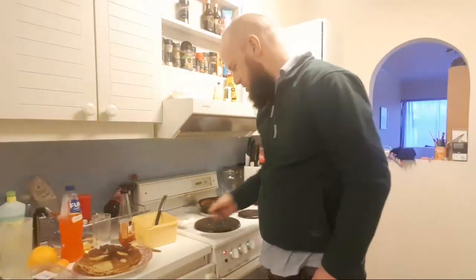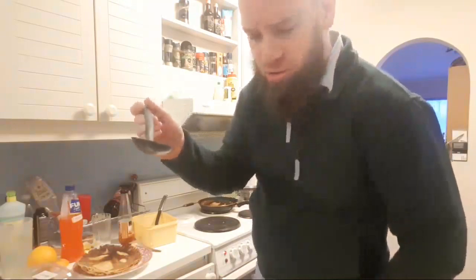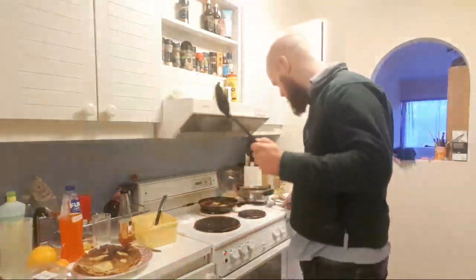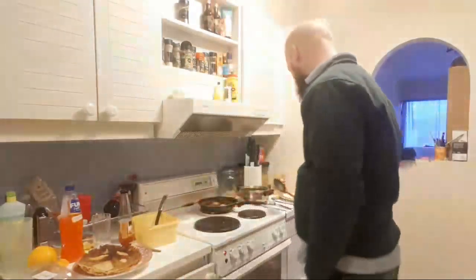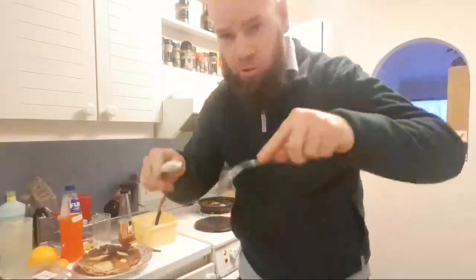Okay. This is a daku or daghan. Wait. Tinidor. Kutsara. This is daku kutsara, and you use it for vegetables, or even to eat it if you don't have a spoon. In the Philippines, they use a lot of tinidor and kutsara. They don't need a good knife, but they use a lot of tinidor and kutsara, because when you do like this, you can cut your food with kutsara.